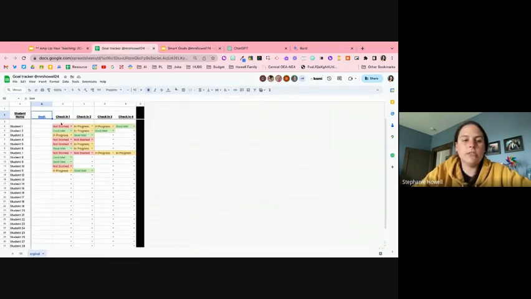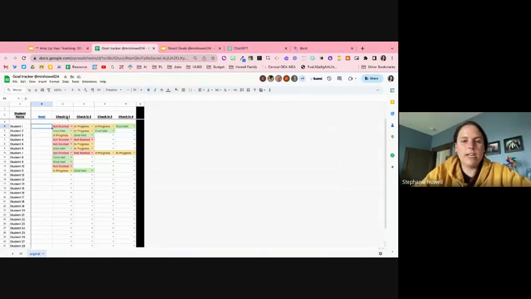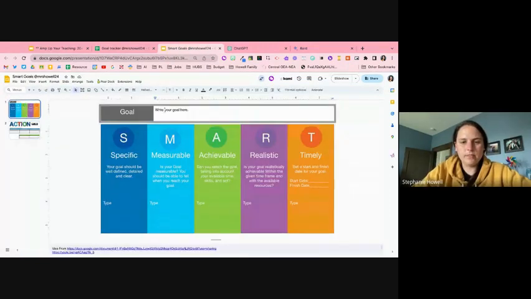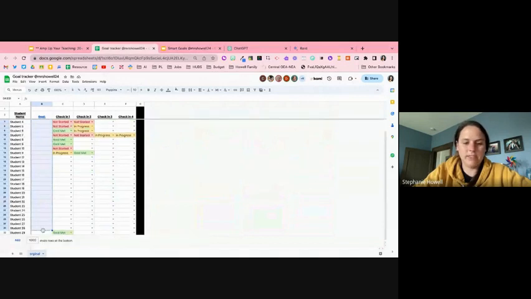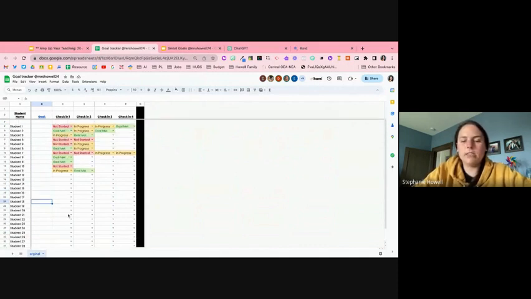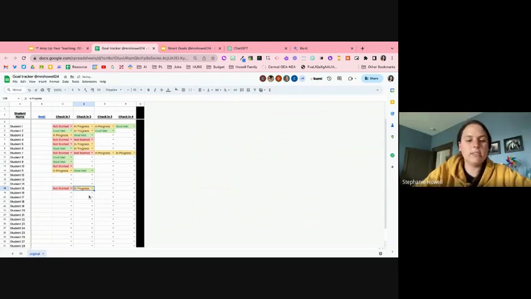And so then my students, as I'm checking in with them, I'm able to link their goals right here. I can either copy and paste the goal, or I just link this document as I'm meeting with them. And that lets me know who I still need to meet with. So whoever doesn't have a link or text in this box lets me know I need to meet with student number 18. And then over here, I'm able to quickly do some conferencing with my students and say, okay, you have not started yet. And I can have them talk to me about what their next steps are. And so then when I meet with them next, I can track their progress to see where they're at.